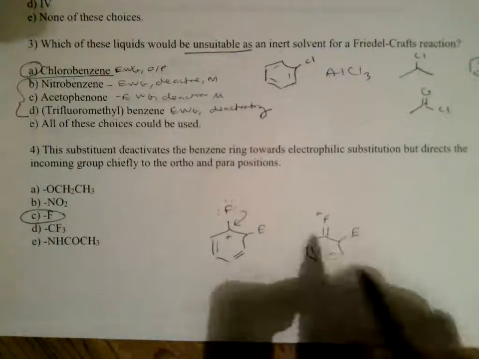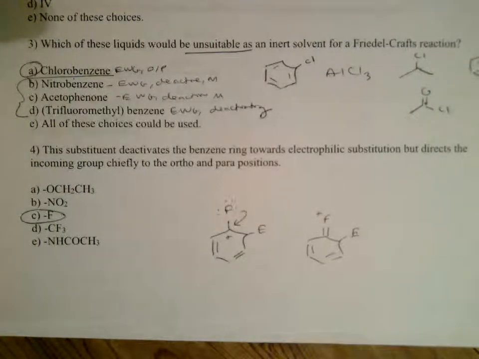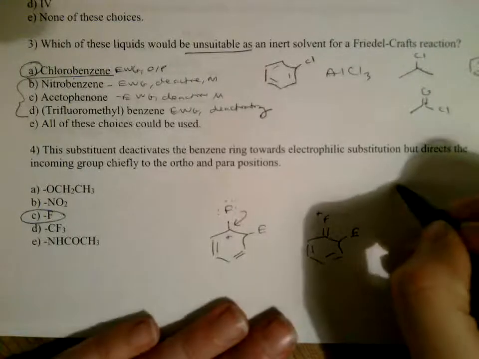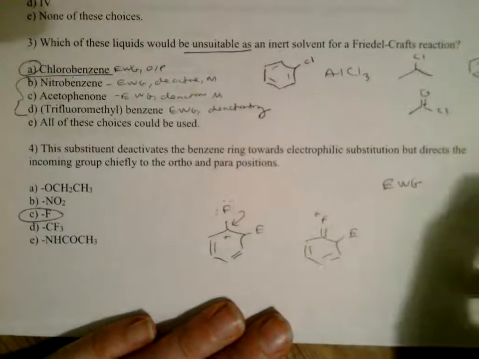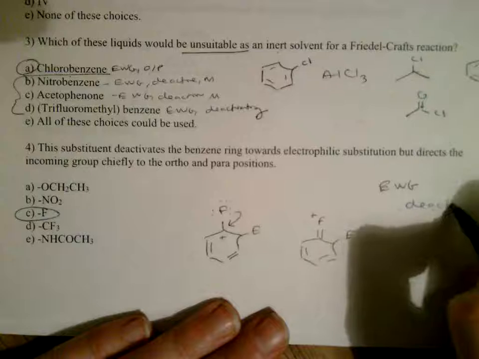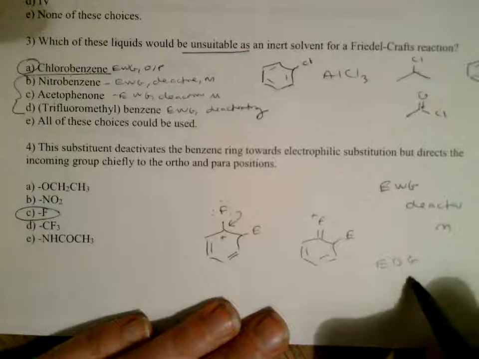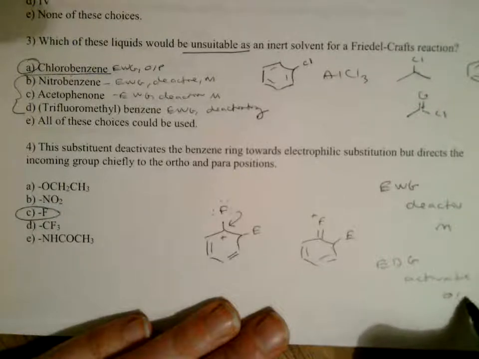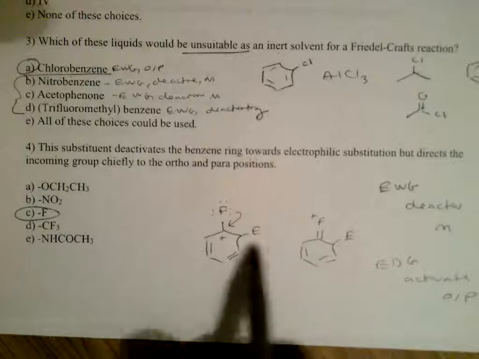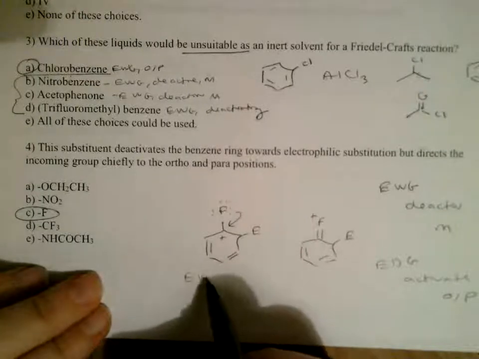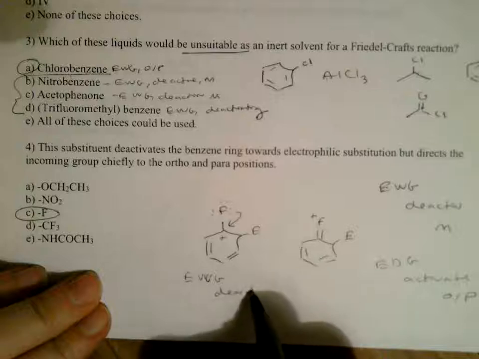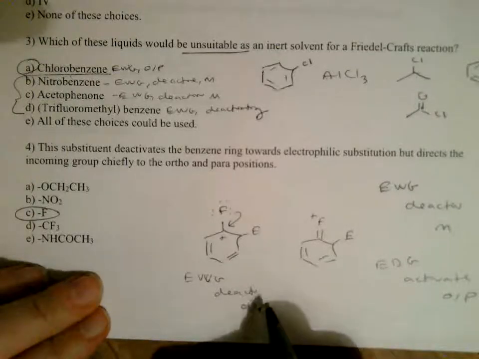And it's not great. Obviously, you don't want a positive charge on fluorine, but it does stabilize it enough to where any halogen is going to be weakly deactivating due to its electrons pulling away, but will direct to the ortho para position. So normally if you have an electron withdrawing group, it's going to deactivate and be a meta director. If you have an electron donating group, it's going to activate and be an ortho para director. This is the only exception, that it's electron withdrawing, it's deactivating, but it's an ortho para director.